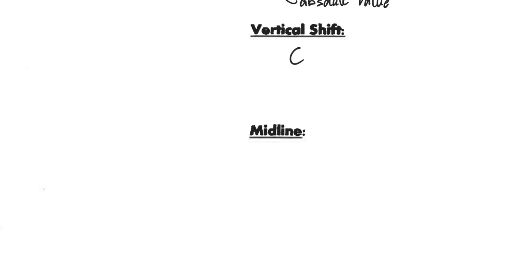Then the last one, the midline, that's just a line that goes through the middle of the function. You just add the maximum and the minimum points and divide by 2. So it's just the average of the two values. If you have the c value, the vertical shift, then that is the midline. It'd be y equals c that would get you the midline, or you can use a graph and pull out the maximum and minimum values to find the midline that way as well.